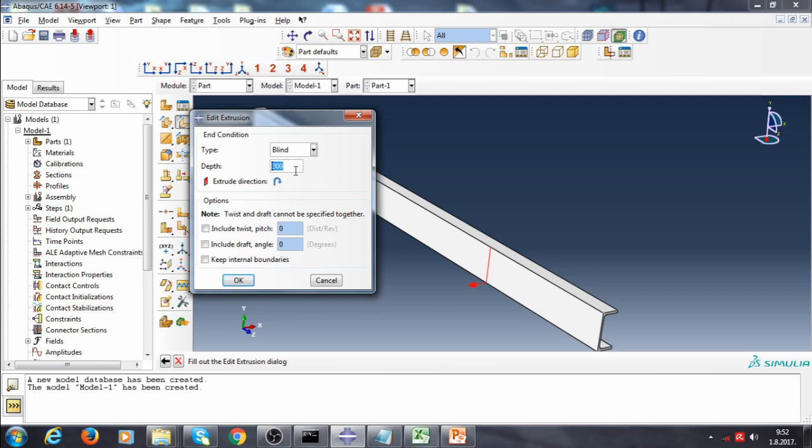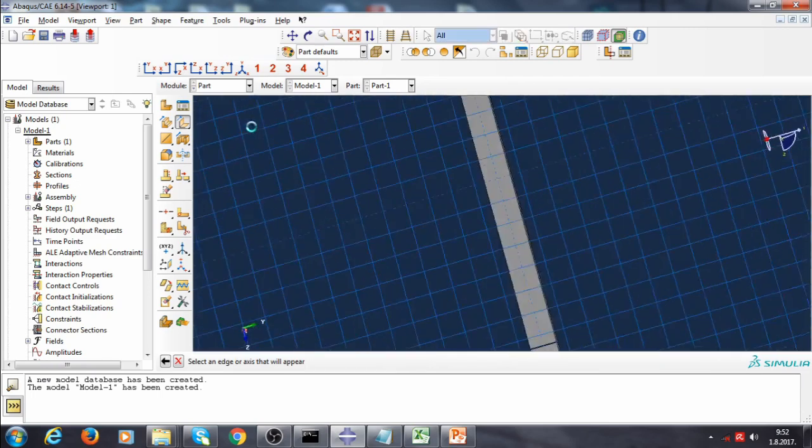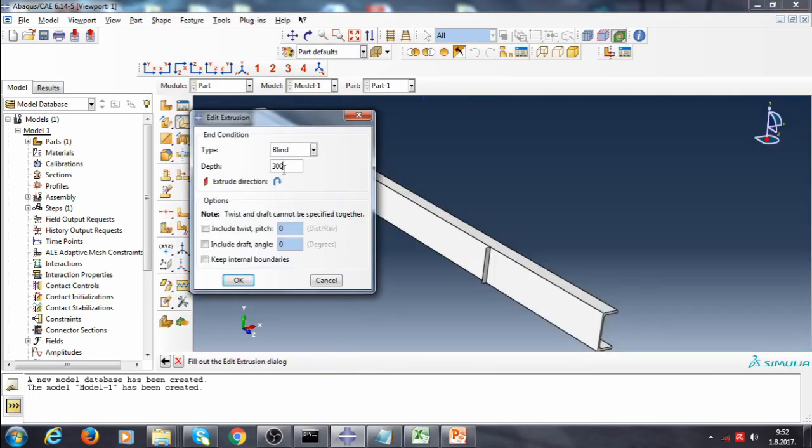In our case, I measured it to be 22 millimeters exactly. So I'll click OK. And we need to do one more shell. Let's just repeat everything. Create shell, select plane, select edge, use this, create lines, click here, click escape, click done, and enter 22 millimeters again.